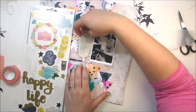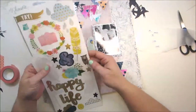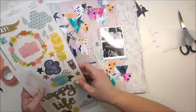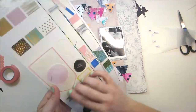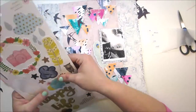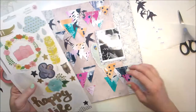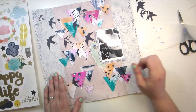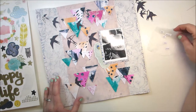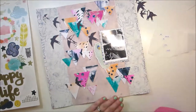I feel like I already embellished it, if that makes any sense. So I add the feather and I add a chipboard piece, and then I add another DIY embellishment that I did from a frame from the Chasing Dreams collection. But you're going to see me go back and forth over this for a little bit — I'm going to poke things and move things around.